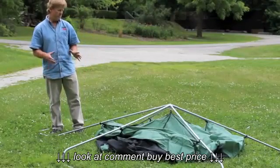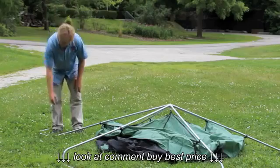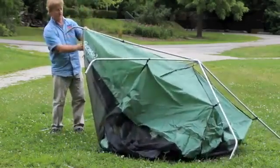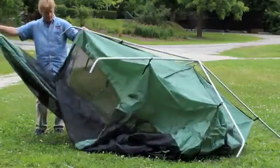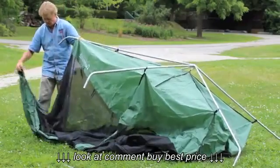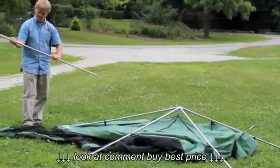Okay, the next step is the area where it's easier with 2 people, but again I'm going to do it by myself, so it's not that difficult. I'll grab one of the poles, grabbing the seam of the fabric to continue down through the mesh portion of the shelter. What I'm looking for is the ring and pin system that lines up with that seam and that pole. Once I've found it, you can now take the 2-piece leg pole.